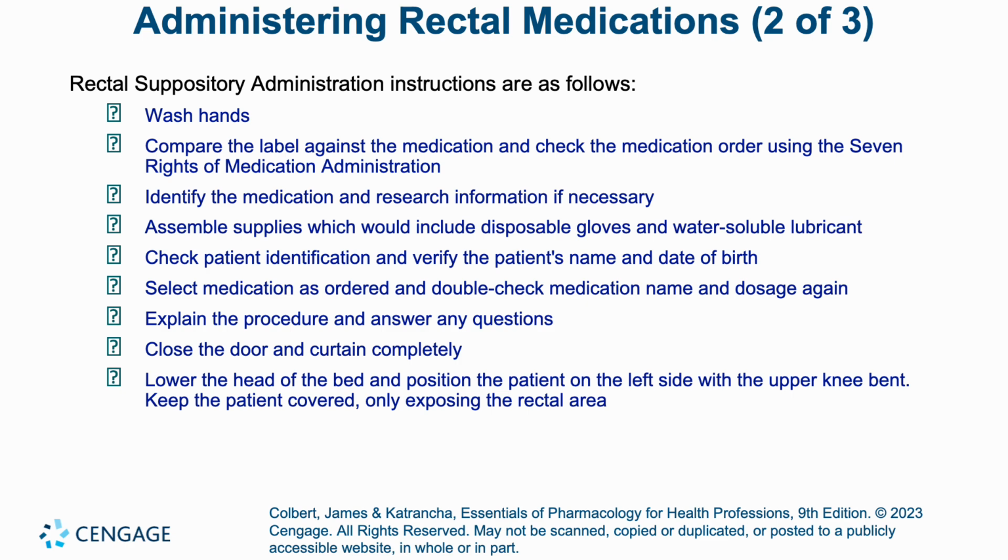And the reason that we do it usually on the left side has to do with the descending colon and the sigmoid colon, just because those are on the left side of the body. And so it makes the most sense for that side to be down, to be facing down when they're lying laterally.